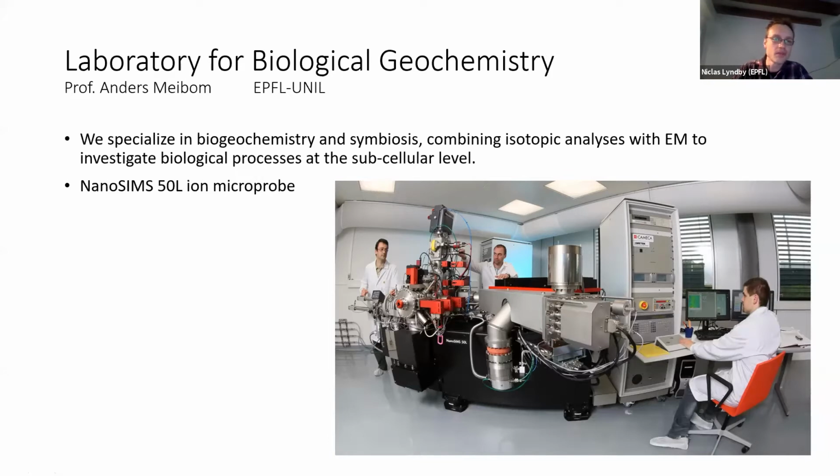So here at the LGB, we specialize in biogeochemistry and symbiosis, where we combine isotopic analysis with electron microscopy to investigate biological processes at the subcellular level. And we're using this machine here, the NanoSIMS 50L ion microprobe, to do these analyses. And this is what we specialize in, really.